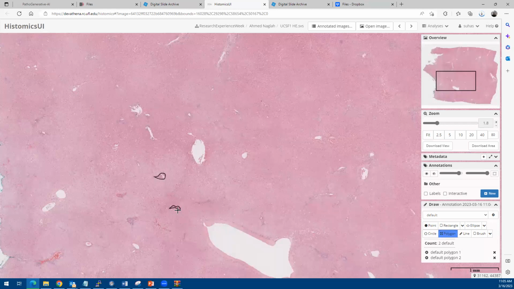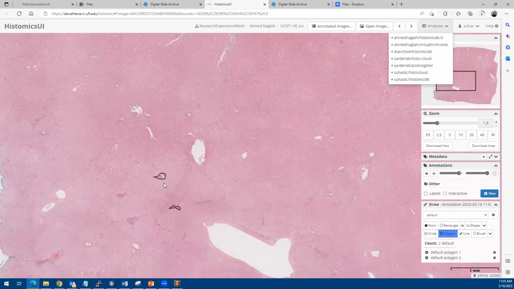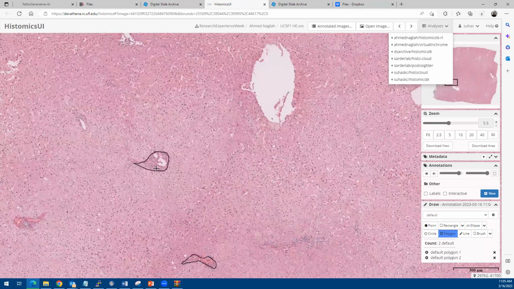But at this second part of the session, we just wanted to go beyond that. Here we see that we have those models that can be trained on those manual annotations.